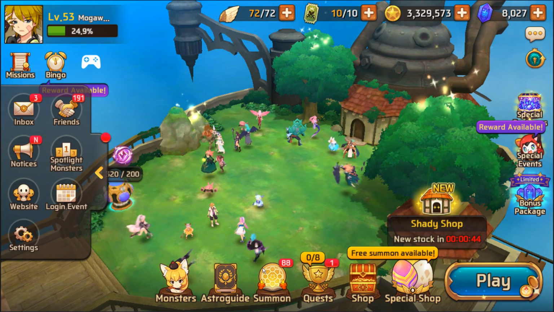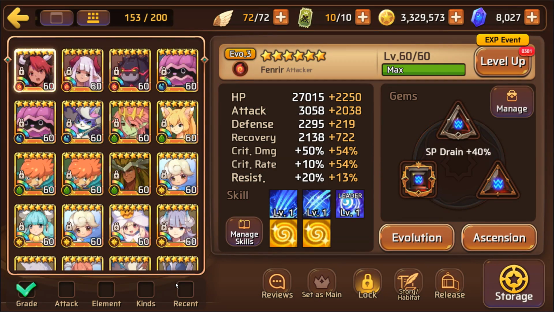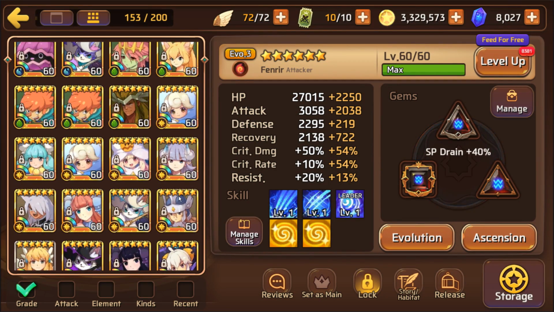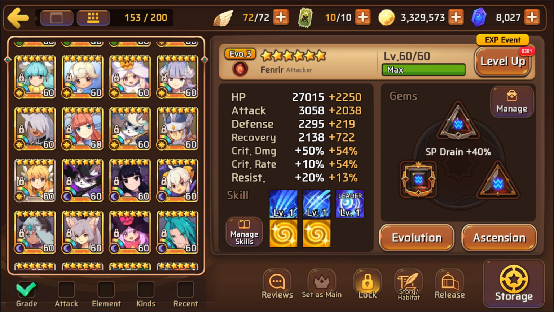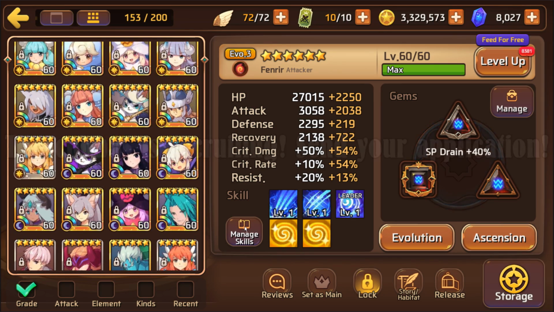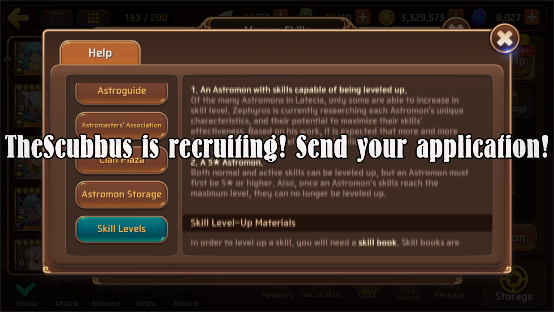So today we are taking a look at the skill books. They're not really that new anymore, but I still haven't really gone over them. And we're also going to be doing some more rebirths. But first, I'm not sure how this works at all. I think there's a little information thing here.